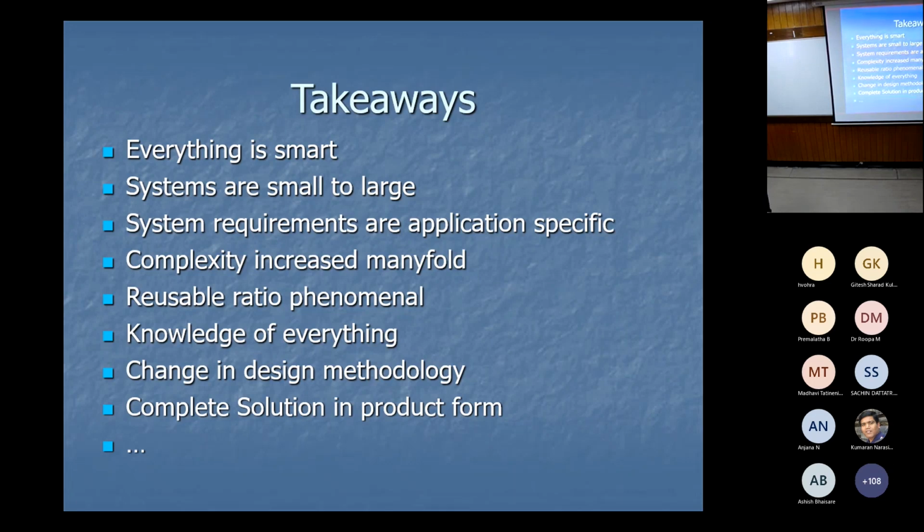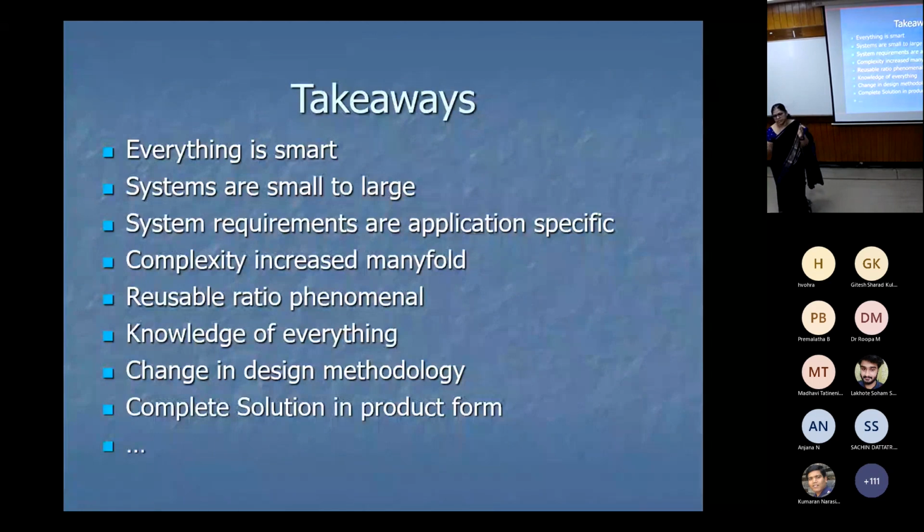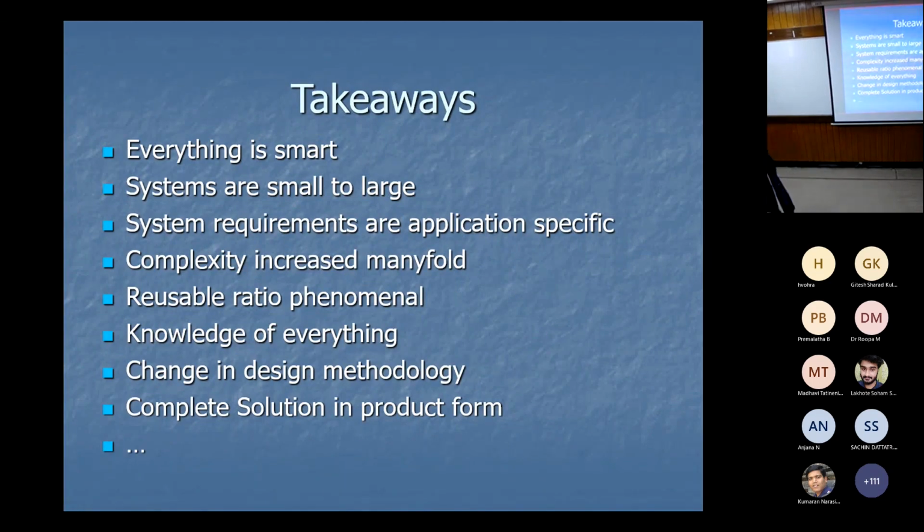So requirements are driven by the applications. It is not just the system requirements. We used to have a system requirement and then hardware specific requirements. We used to take that forward, forgetting what software does, right? Eventually, midway through the development process, we used to understand what the software requirement is, just to the extent of interface design. That's it. Beyond that, it was left to the software architects and software teams to develop the system. But today we need to cater to the complete application as a system, right? We have to tackle it as a complete application as a system. So the scope of system requirements has widened.